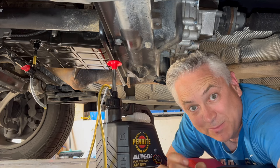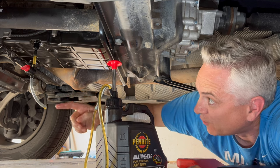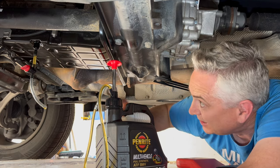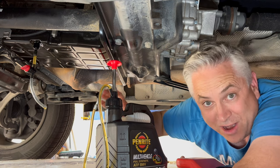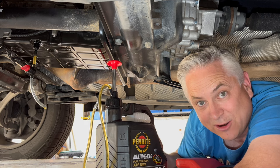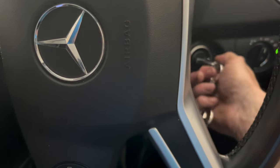I've just finished pumping 6 litres of fluid up into the transmission — turned off the tap and disconnected the pump from the fill adapter. At this point it's important to leave the fill adapter in with the tap turned off because the engine's not running and if we disconnected it now we'd drain way too much fluid. We're going to jump up into the car, start it up, bring the transmission up to temperature, and then drain off the excess with the engine running until it comes down to that green level adapter.